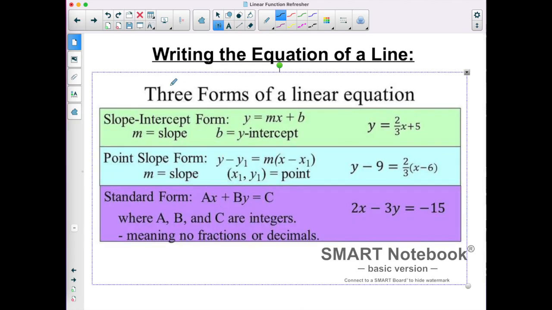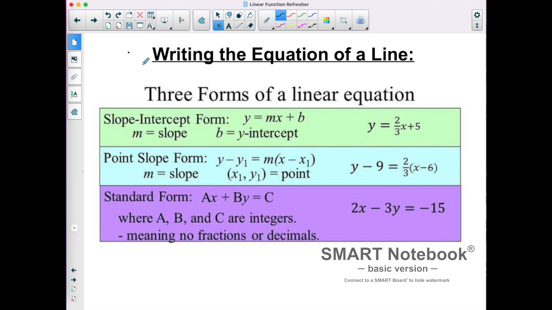Now, to write the equation of a line, we typically have 3 different forms that we talk about with linear functions. One of the most popular ones is slope-intercept form, and we will use that pretty often when we talk about linear functions. There's point-slope form as well. This deals with transformations a little bit, so when we get to the transformations of functions in our course, this might be more helpful. And then there's standard form equation, ax plus by equals c.